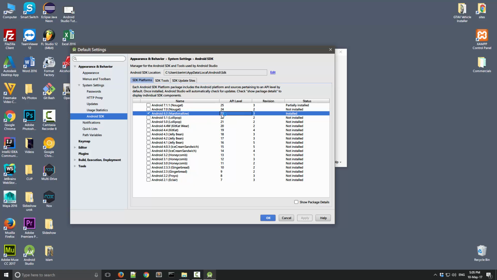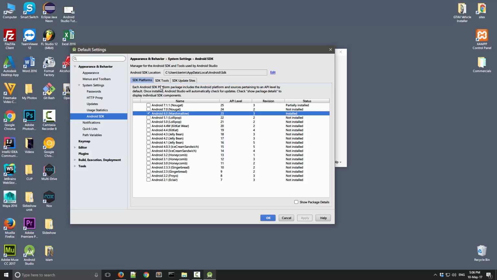And this is valid for my version of Android. So if you're planning to build apps for more recent versions of Android, you can pick Nougat, which is 7.0 or 7.1.1. You can choose whichever you like, but I like to stick with not the latest ones, but the later ones, which is Marshmallow. So make sure you just click it and install it first.